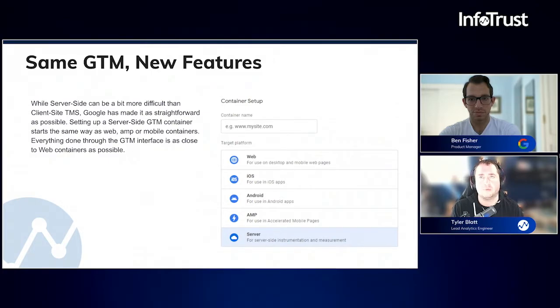So when you go to stand up a server-side tag management container, it's no different than when you've done a web, iOS, Android, all AMP containers in the past. It's the same interface. You should be comfortable with it. It's just new features being added to this. There are some extra steps down the road to actually get it deployed, but from your interfacing and understanding how you're going to work with the tags, it should feel very much at home. They've done a great job with the UI here.